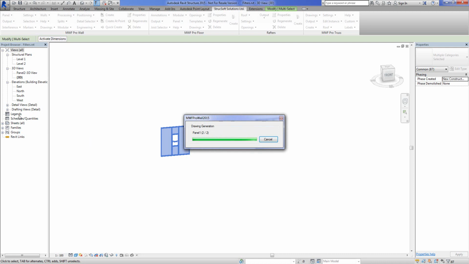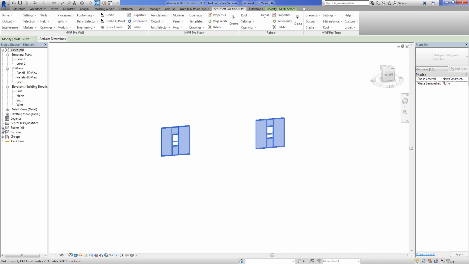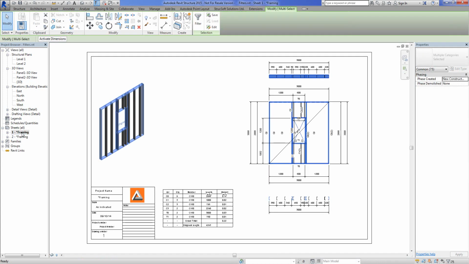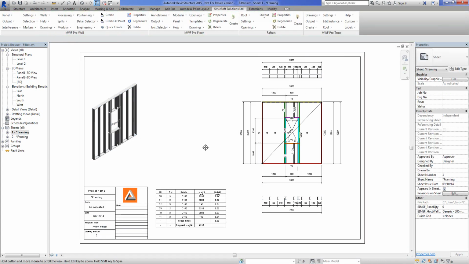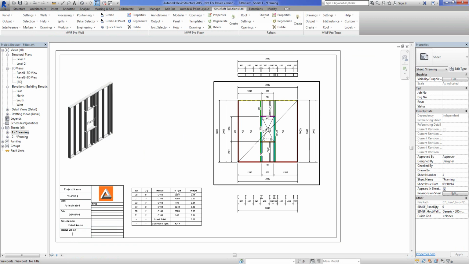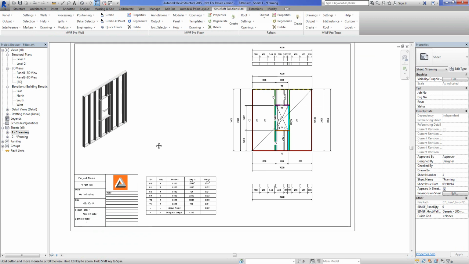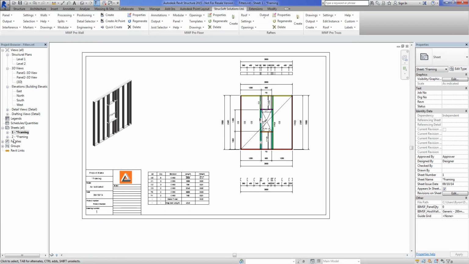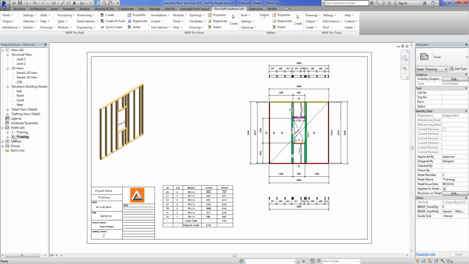And there we go. The sheets are populating, and we've got panel 1 and panel 2. And as you can see, no infill studs showing visually. We could change it, of course, if we want.